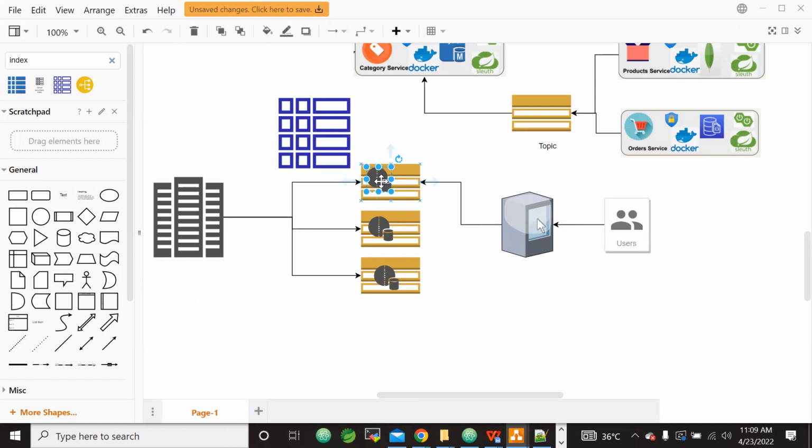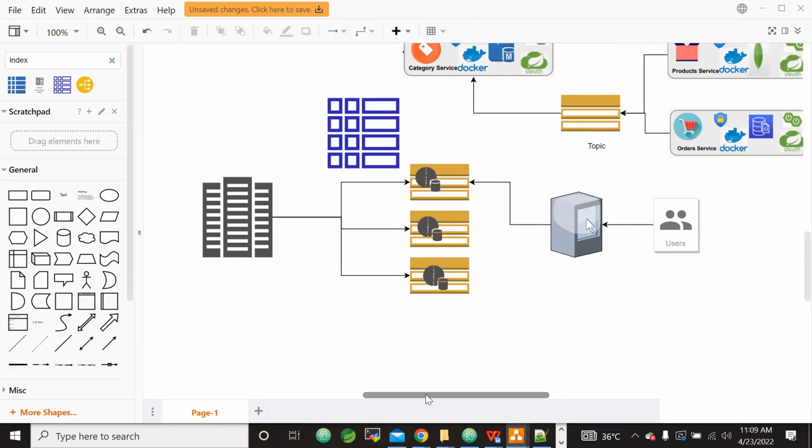Every topic is nothing but one table we can consider. Like how a table will have columns for the data storage, a table will have a number of rows, where each and every row is nothing but one partition, and each row will have a number of columns that you can consider as the indexes. So likewise, the data storage problem is resolved and the data ordering problem is also resolved. This is a very beautiful thing.